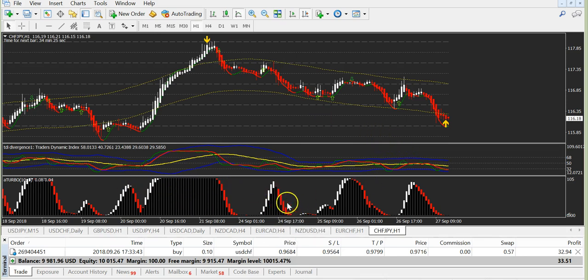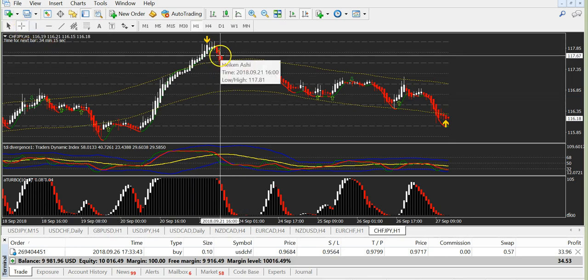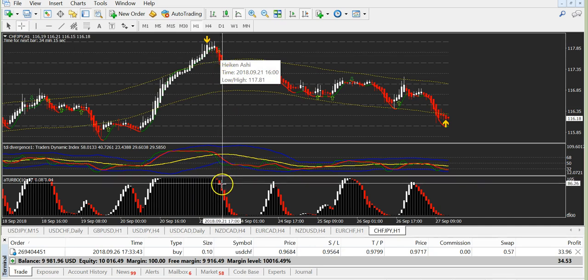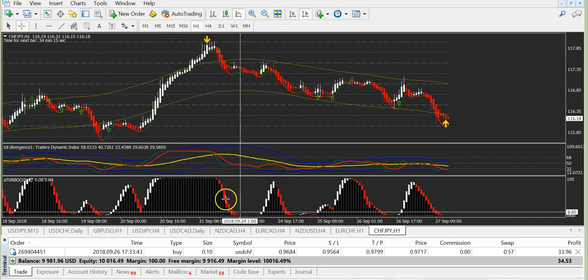What are you looking at? You see here, I am just testing some other indicator which will give you more safety, more confirmation if needed. So you see it's confirmed because it should be red going down.